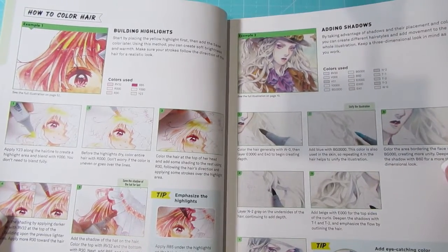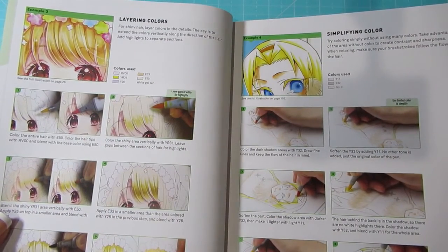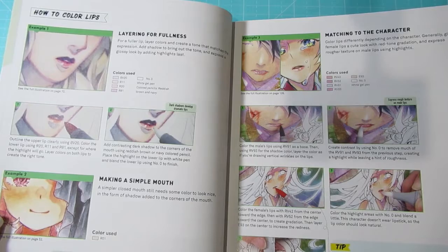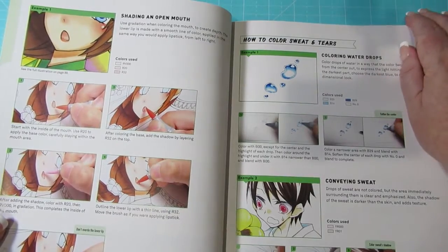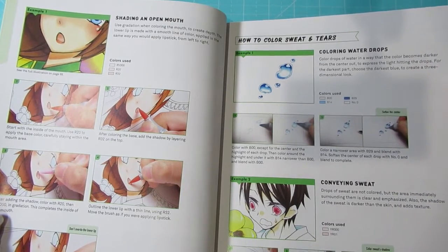Adding shadows, building highlights, layering colours, simplifying colour, lips, making a simple mouth, matching to the character, shadow for an open mouth, how to colour sweat and tears, that's pretty cool.